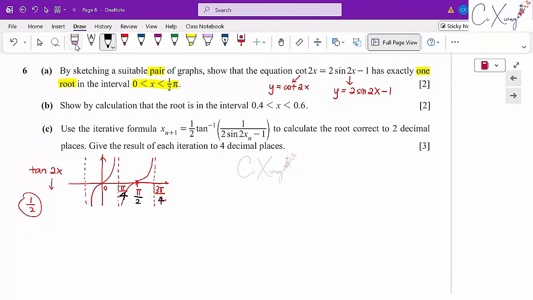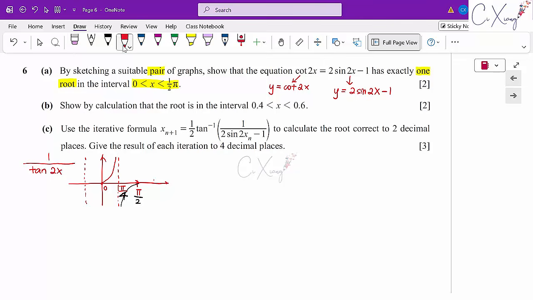Alright? And in short, we are only interested in this part of the graph for our final graph that we want to draw, because they're asking us for 0 to pi over 2. So this is what you have for 0 to pi over 2. But this is not our final answer yet. Sorry, I start from here, 0 until pi over 2. So this is the graph for tangent 2x. And now my final graph will be 1 over tangent 2x.